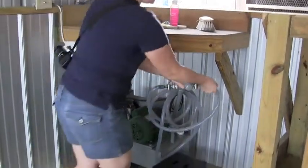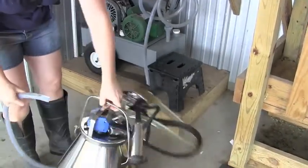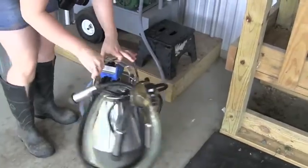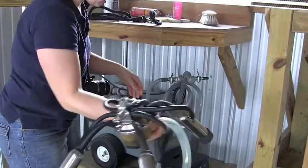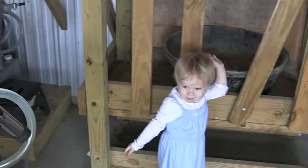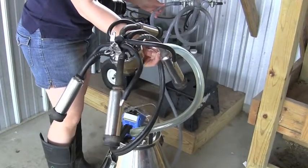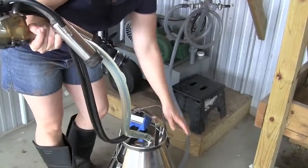This is the vacuum hose and it connects to the bucket. This little thing right here just scoots on. And then this is our claw — it'll go upside down on the cow like this. When we turn the button on, that's our helper assistant Isabella. We flip this on and that just makes the air start sucking, creating a vacuum that pulls the milk out through this milk tube into this bucket here.